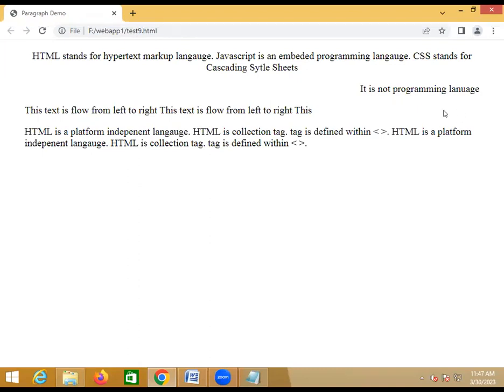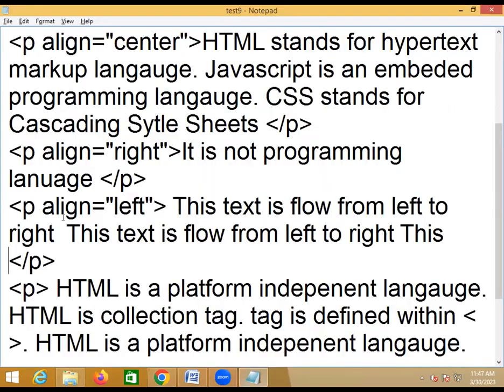That word is moved to the next line, and after moving to the next line, you may find some space at which side? Right side. When you give the alignment as what? Left.